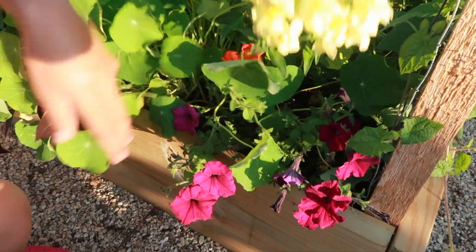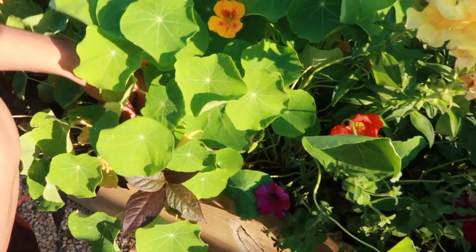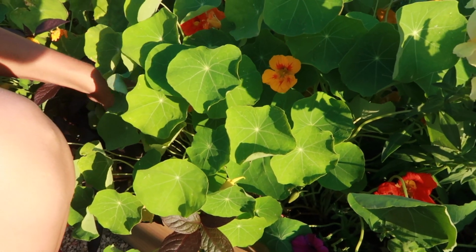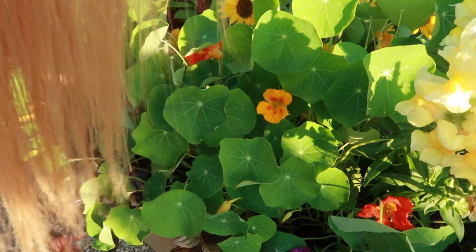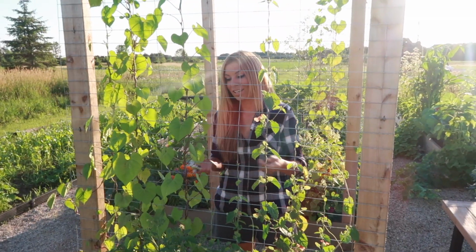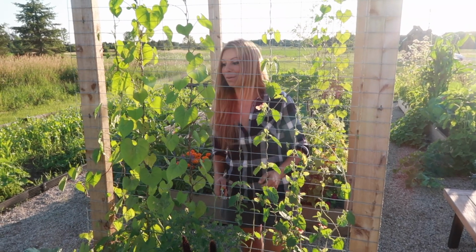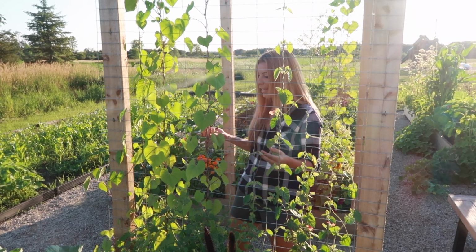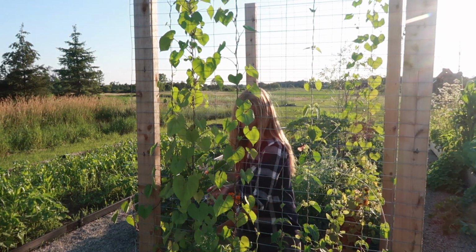With the nasturtiums, I take off all of the bad leaves and flowers. They're edibles, so as soon as their leaves are done, you need to pick them off so that way the plant can continue to focus on all of the growth. Even on the vines, you can't always keep up with them, but if I see bad leaves, those leaves come off. So just if they really stand out and they're really bad, we go ahead and do it that way.